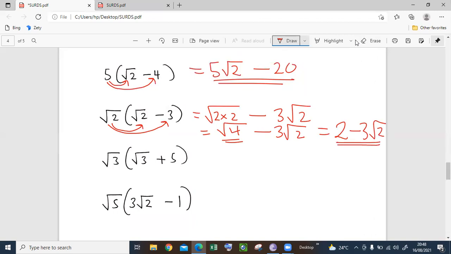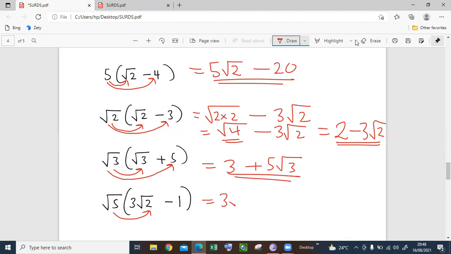Next again, we know now, same surd multiplied by same surd, we shall get 3. And again, surd multiplied by the number, we shall get 5 root 3. Now, when we multiply different surds, as we said before, they will be entering together in the same radical. So we shall get 3 root of 10, because when we multiply 2 and 5, we shall get 10. And then 5 multiplied by negative 1, we shall get root of 5. Being different surds, we will leave them separate.